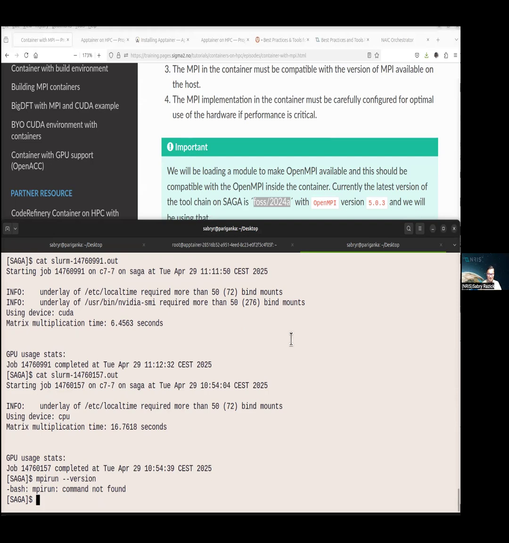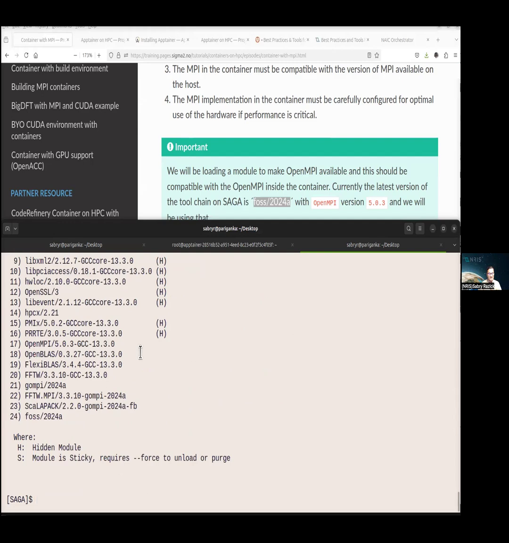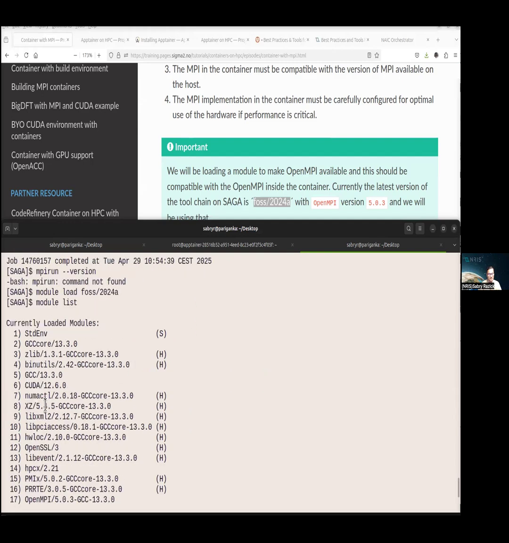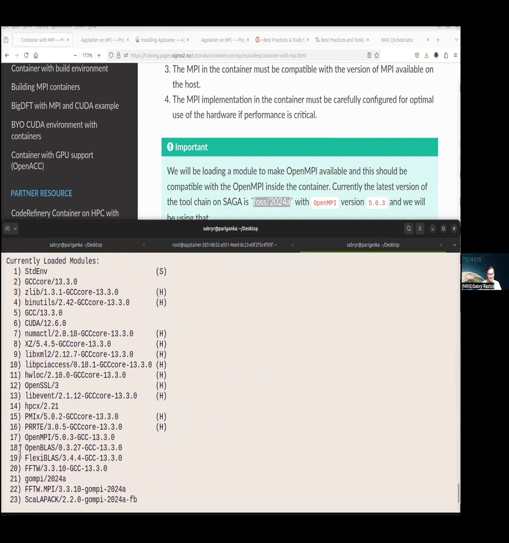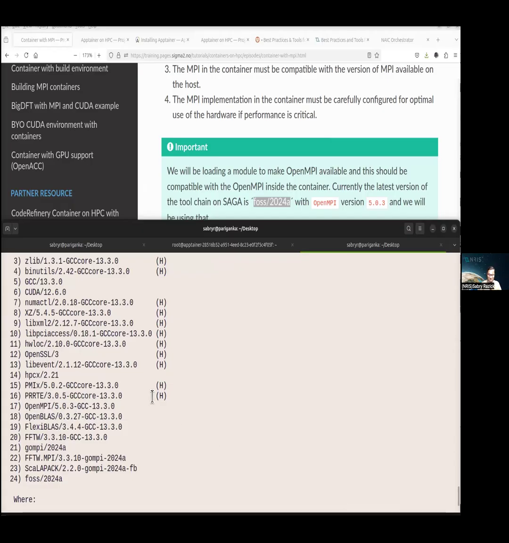Okay, let's load this: module load FOSS/2024a. When you load that module, you will see there are several modules loaded. Among them is the OpenMPI 5.0.3 module.